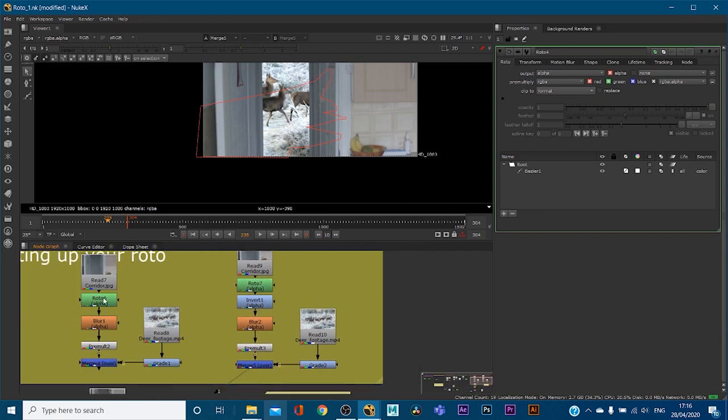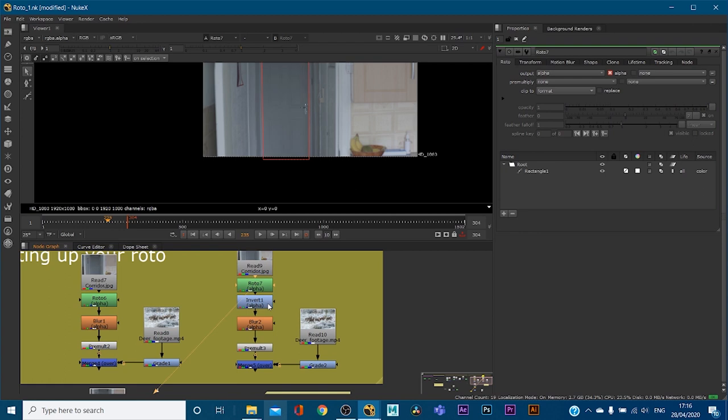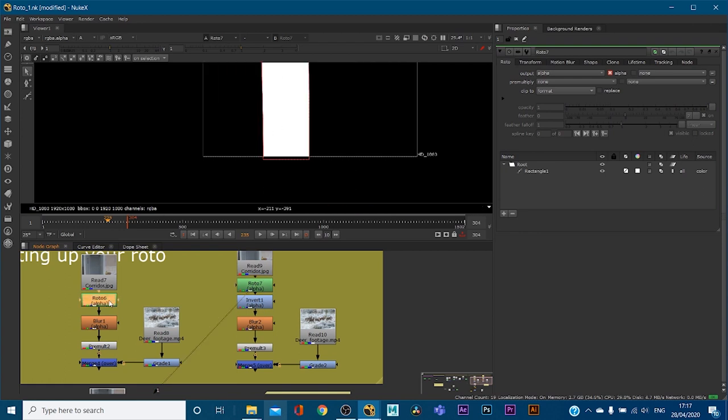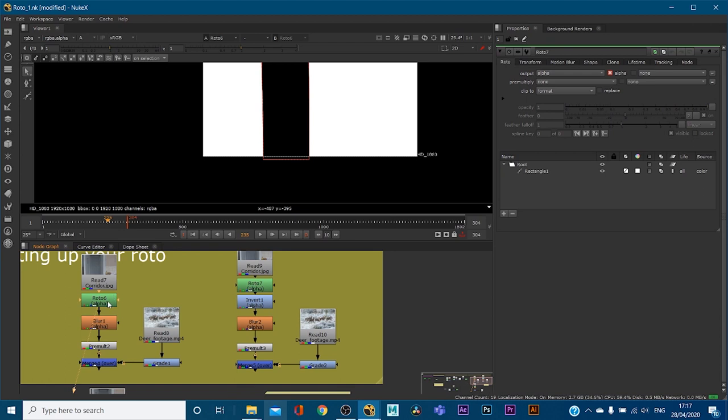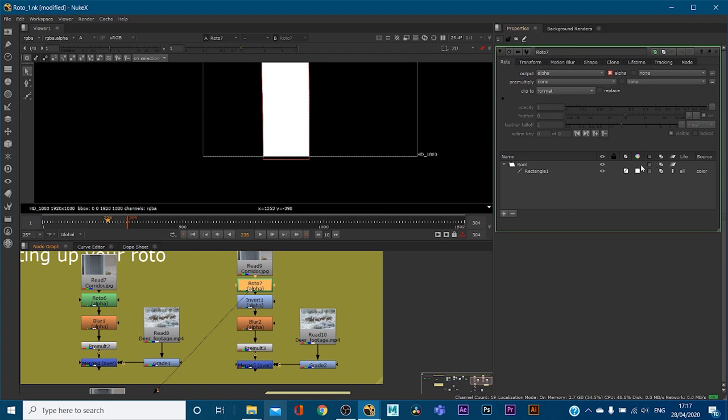So what I've done here, let's come back to this example. We've got Roto, we've drawn the rectangle in Roto 6, this one over here, and we've inverted it within the node. Well, that's all very well and good, but it's better to do it more visibly. And that's exactly what I've done over here. So same example, in our Roto 7, because it's another Roto node, we've drawn the Roto, so let's view it. View in Roto 6, we've got it inverted because we've double clicked and inverted it in there. View in Roto 7, I haven't inverted it, you can see. What I do is I use a node to invert it.